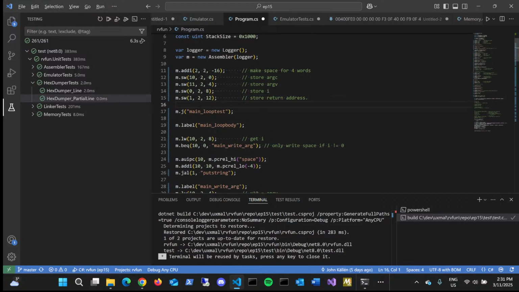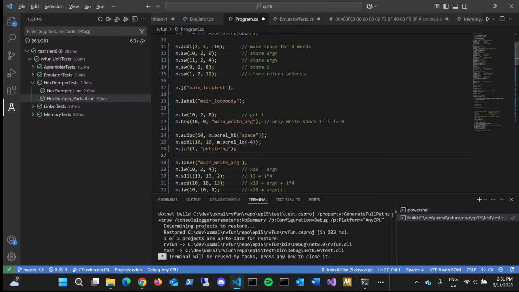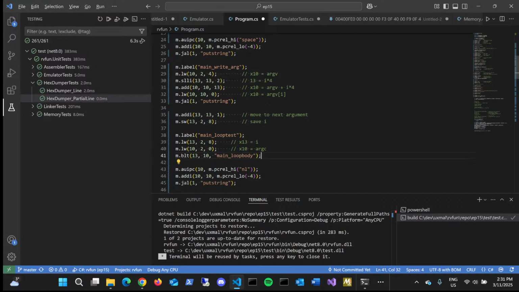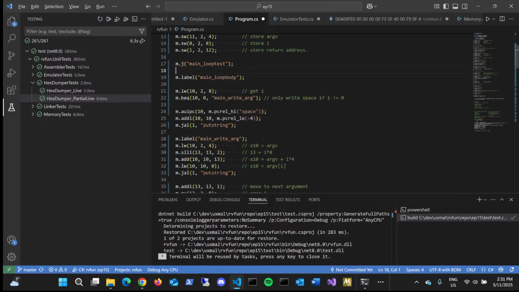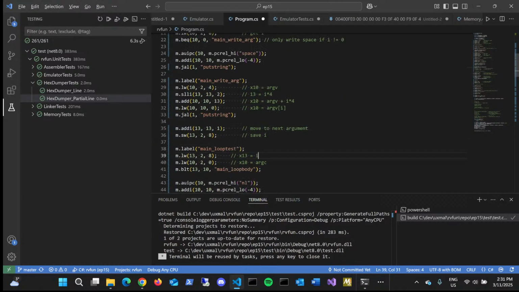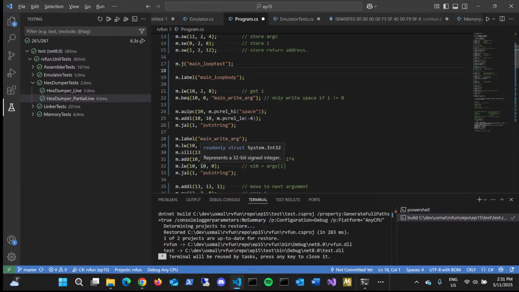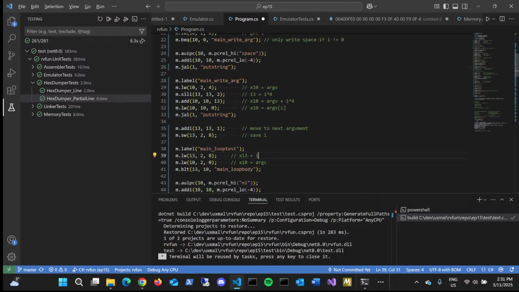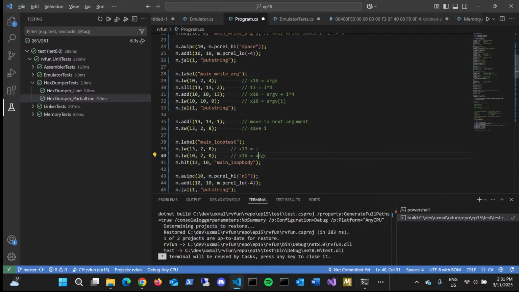First thing that we do is we go to the loop test of our function, which is down here. The loop test assumes that, oh, okay, this is interesting. It assumes that register 13, no, I'm sorry, I take that back. It loads into register 13 the location of I, or the value of I, which is at location 8. Yep. So now we have an I value, and then we also need to get the argument count, which is at stack offset 0, which is looking good there. And then we compare the two, and if 13, that is I, is less than 10, that is argc, then we go to the loop body.